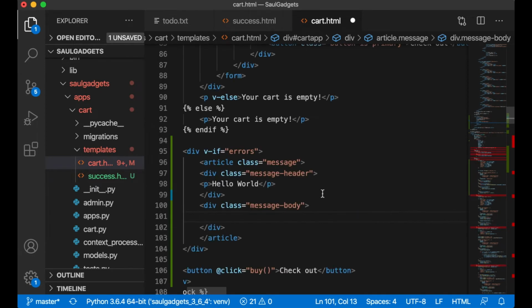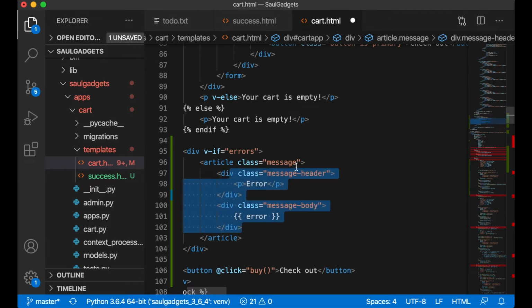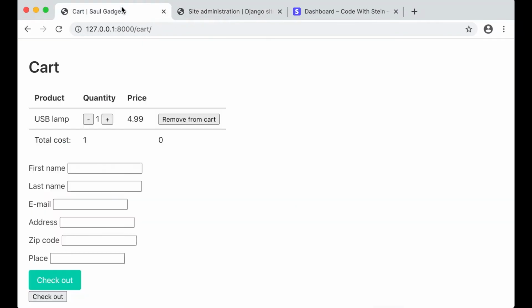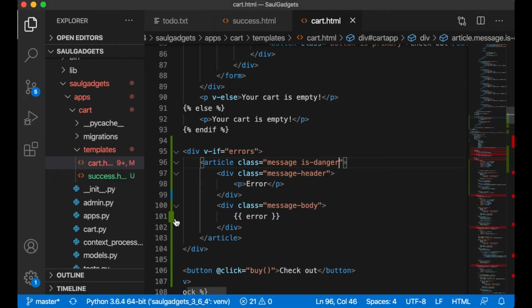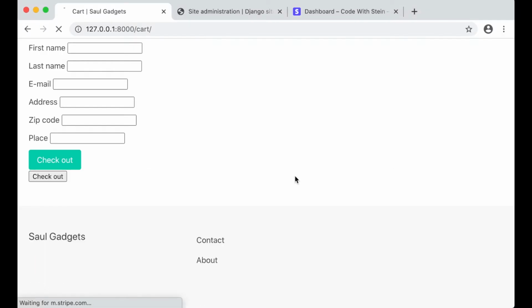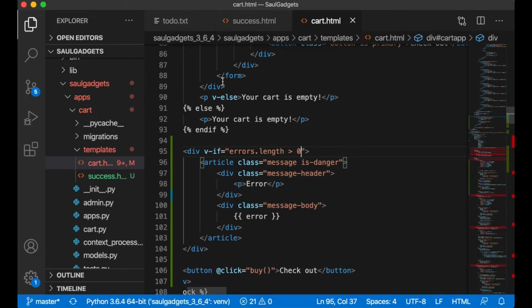Just remove this long demo text, print the error there. Is danger. We shouldn't see this for now because if errors.length is greater than 0, then we won't see it.